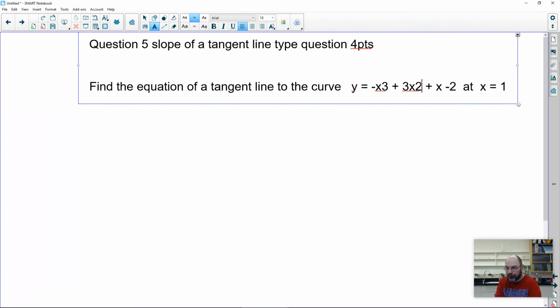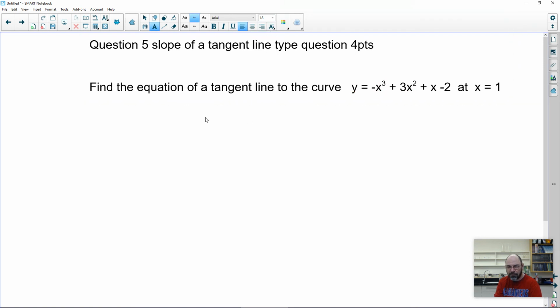Okay, let me fix this up. So we get the square and the cube in here. Okay, it could be a polynomial curve. It could even be an implicit curve. I might give you a circle or something too, so you don't forget to study the implicit circle or ellipse type one that we did a couple days back. Or it could be a quotient rule or a product rule, but I'm just going to do the example here. It's just a polynomial rule.